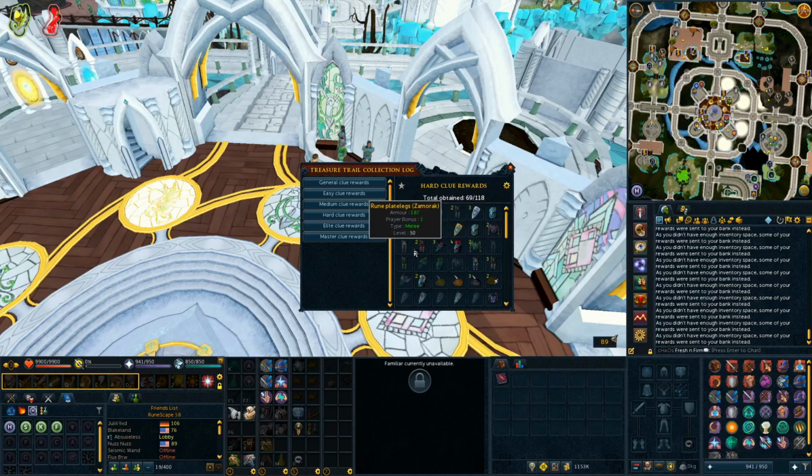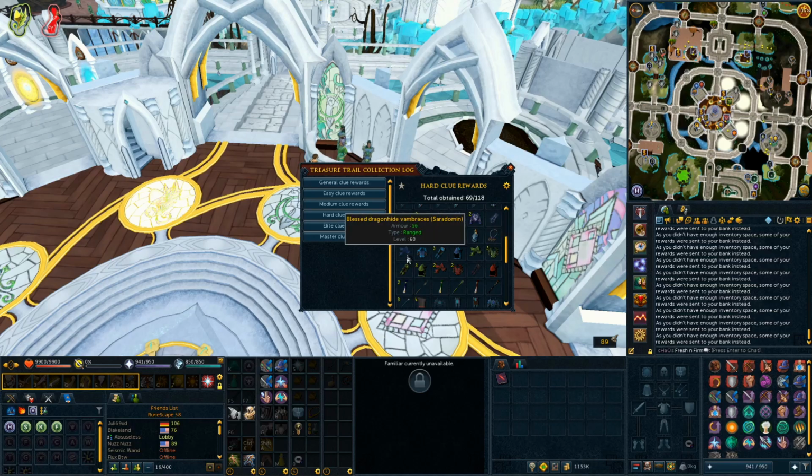We do have the full Zami set, which is pretty nice. Only missing the tan Cavalier for those hats. Didn't get the blue d'hide trimmed chaps. And let's see, anything else interesting? We got the full Saradomin. Oh no, we didn't. We missed the braces, but we got the full Guthix d'hide set, and we're missing the braces for Sarah and the chaps for Zami. Got all 3 stoles in there, and we're only missing the Saradomin crozier.